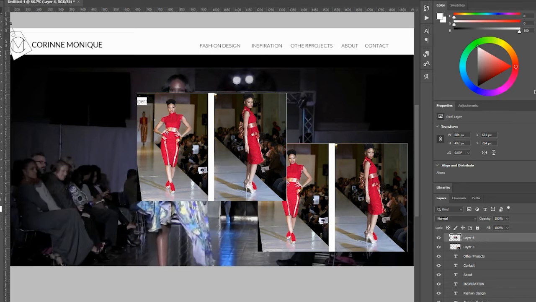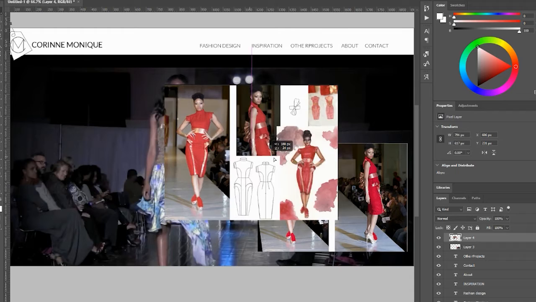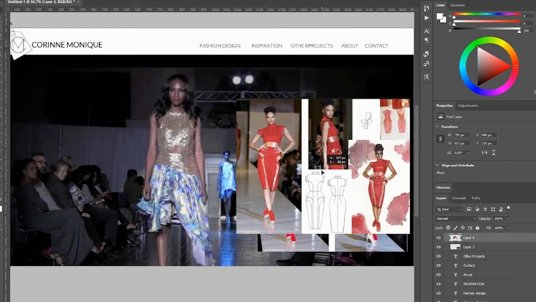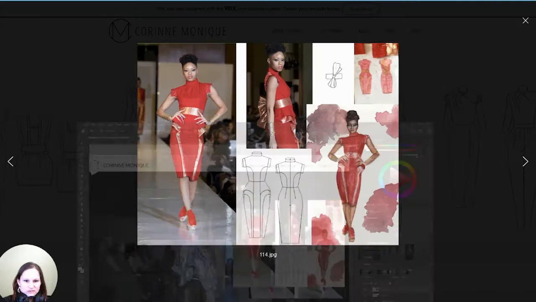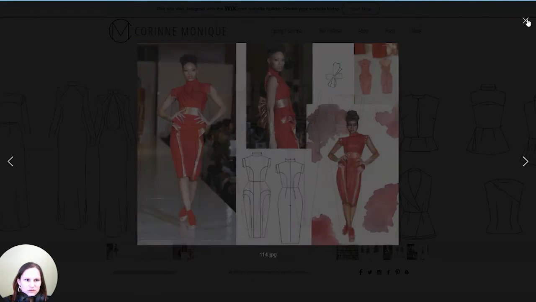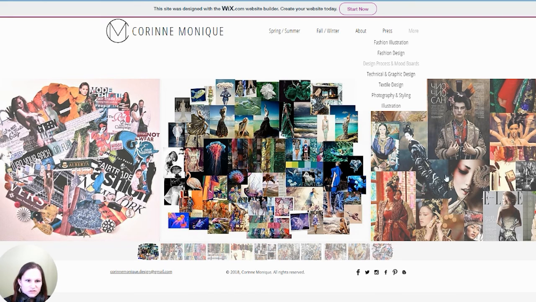I'll paste it here for now. And this can actually show us part of the work. Now, I did see this also in the design process of mood boards, and I believe this is it.